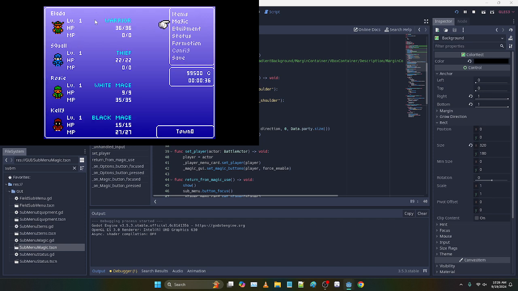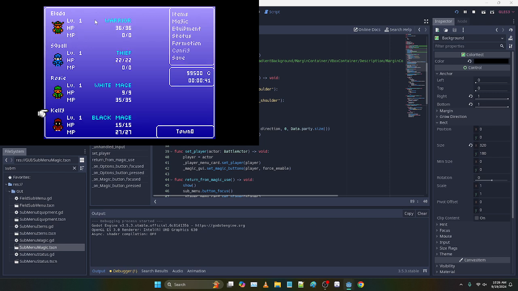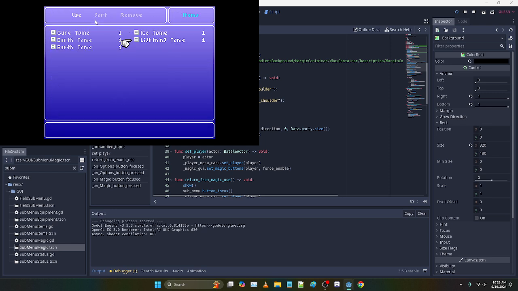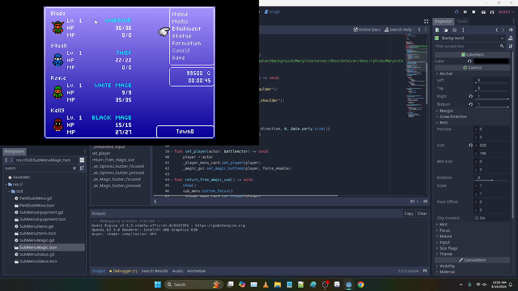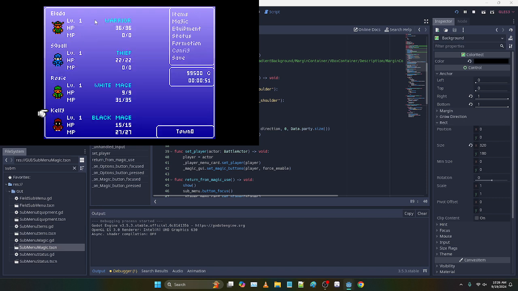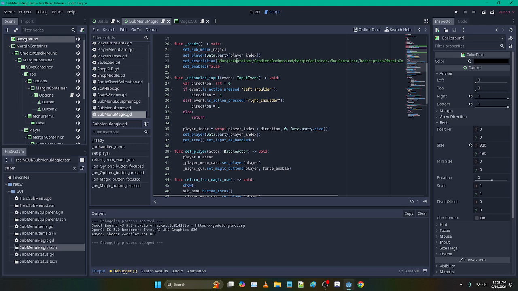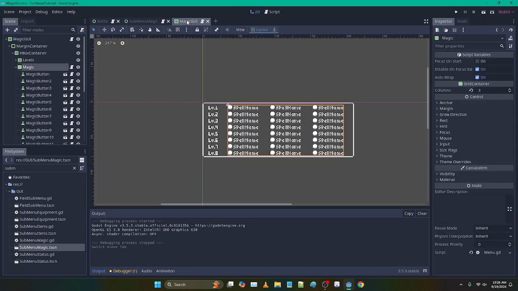I don't have earth magic, that's why that wasn't working. I don't know why these are 2 separate though. Yeah, something weird's happening. It's like replacing that. Well, let's see. So the magics are showing up. We can still use them. Beautiful. So I think this is ready then. The magic GUI.